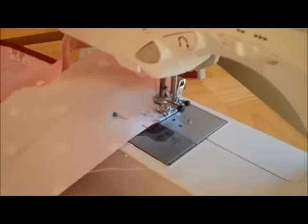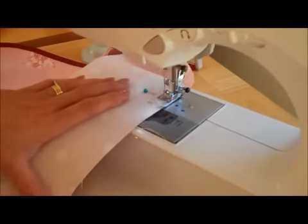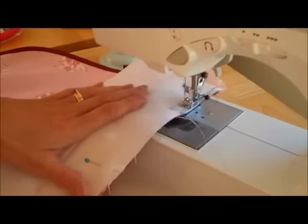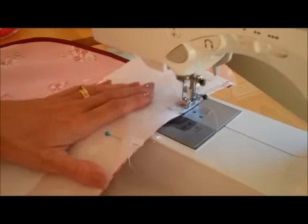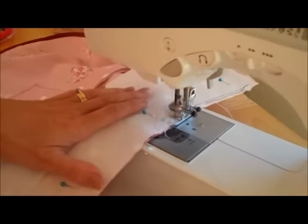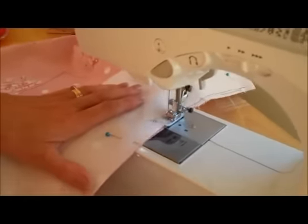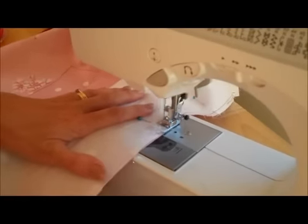Going to back tack slightly and sew quite close to the edge. I don't want to see this stitch when I turn it inside out, so the closer to the edge the better. Like with the bias binding, when the waistband's folded over you won't see the stitching. So we'll speed up a little bit. I'm doing this around about 1/4 of an inch from the edge.